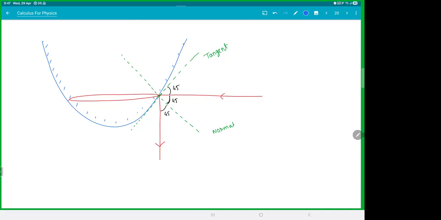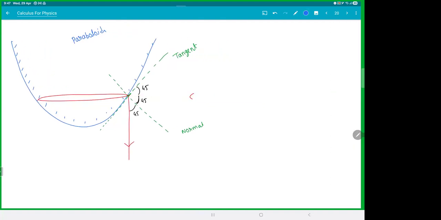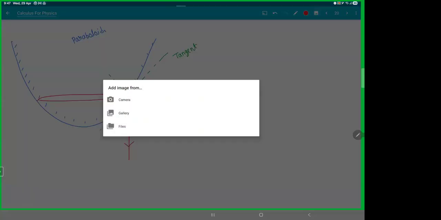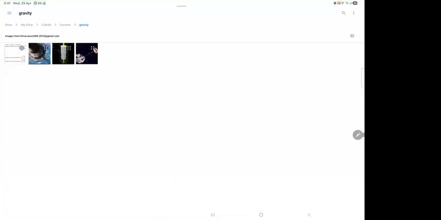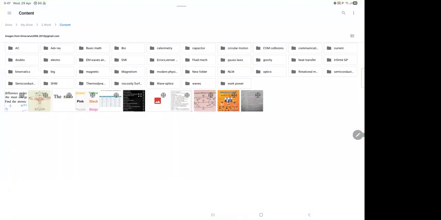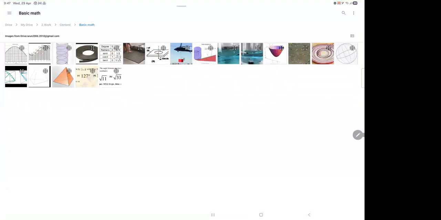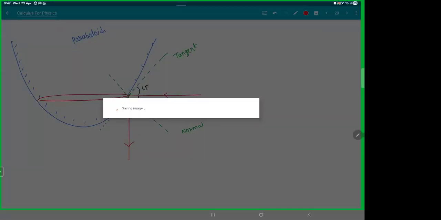In 3-dimensional, we call this thing a paraboloid. A parabola is a 2-dimensional thing. A 3-dimensional thing is called a paraboloid. This is how it would look. Interesting shape. It does come few times later on. You'll see. So this is a 3D thing.